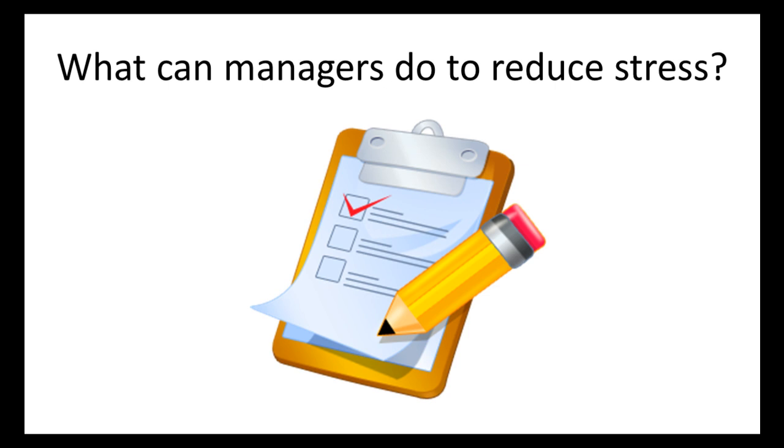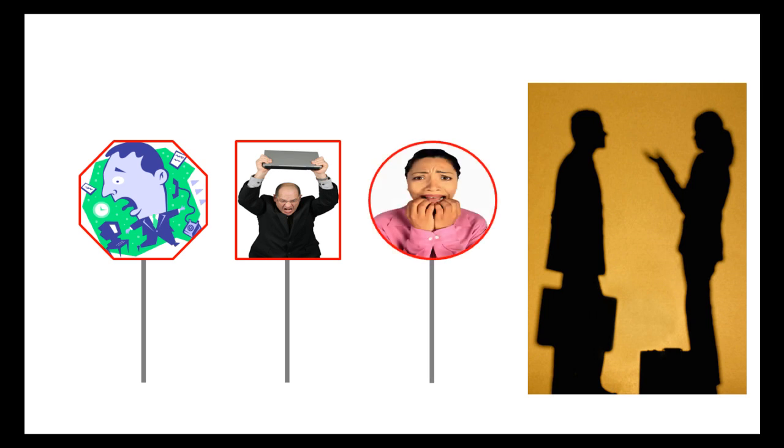Stress. In previous videos I've talked about what stress is, why it's a problem, and what causes it. In this video I'm going to briefly discuss some things that you, as a manager, can do to reduce the stress of your team. A good first step as a manager is to get to know your team well. The better you know them, the more easily you'll be able to recognise signs of stress amongst your team, rather than misinterpreting their actions. Some people get angry when they get stressed.